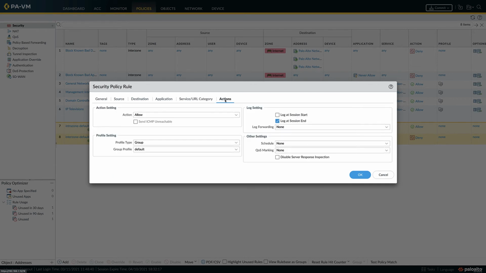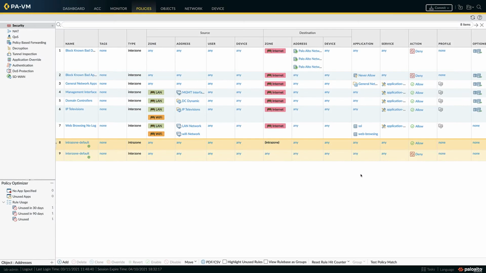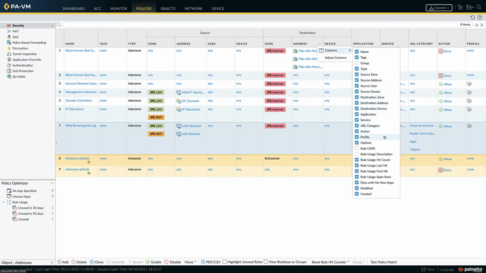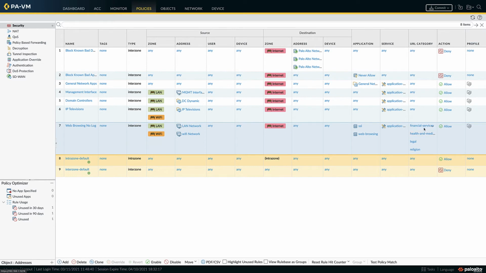Under Actions, we're going to select our strict policy. We don't want to be completely blind, so we're going to add file blocking, but we're going to disable logging and click OK. Click on the down caret in any column and click Columns. Select the URL category column to display the URL categories within the security policy.